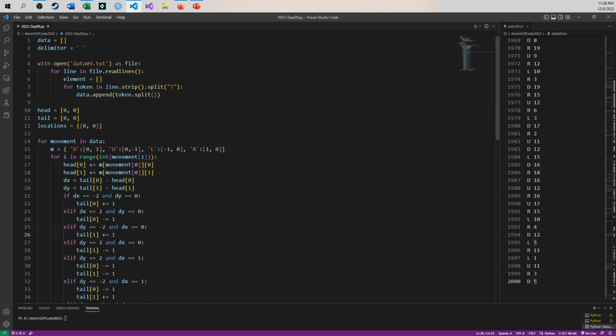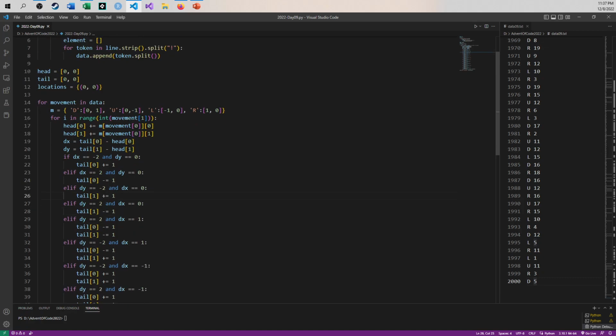And basically, I'm starting from the 0 position, so I'm keeping track of that, by using lists for the head and the tail. And I'm going to keep a set for the locations, because if I hit a location more than one time, I don't want it to be added a second time into my set. And so by adding the tail positions as I move along, basically the size of this thing will be how many of the different unique squares have been touched.